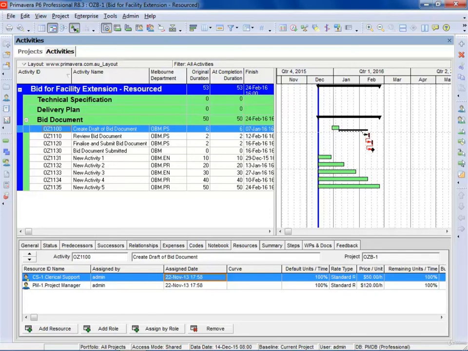Often I find it better to import data into user-definable fields, particularly costs and units. So I'd import costs or units into resource user-definable fields, and then I global change them across, because when you bring them into the user-definable fields, you know you're going to get them into the database. Whereas sometimes when you import against resources or activities, you can't always bring the data in because the status of the activity is wrong. For example, if an activity is finished, you can't bring in a remaining duration into that field, but you can bring it into a user-definable field, and you can see that it's not global changed across.